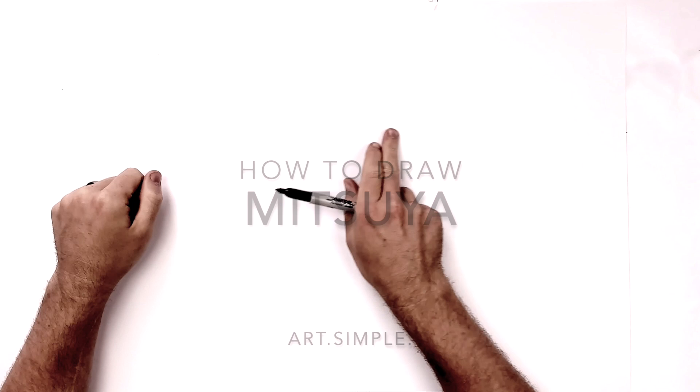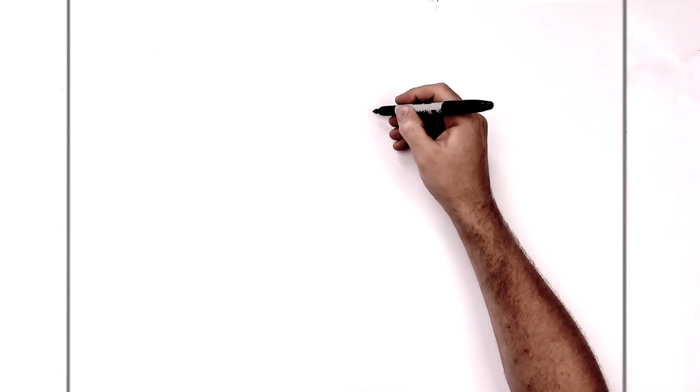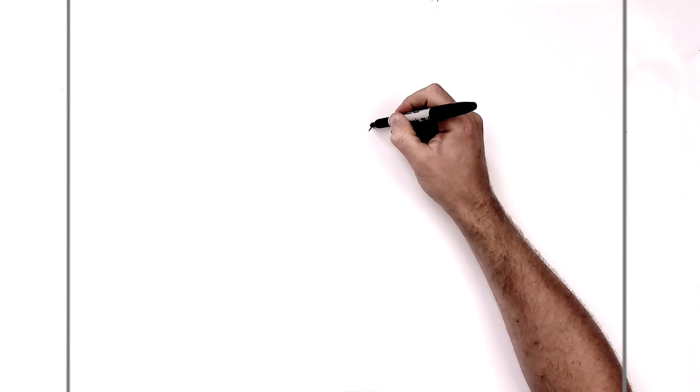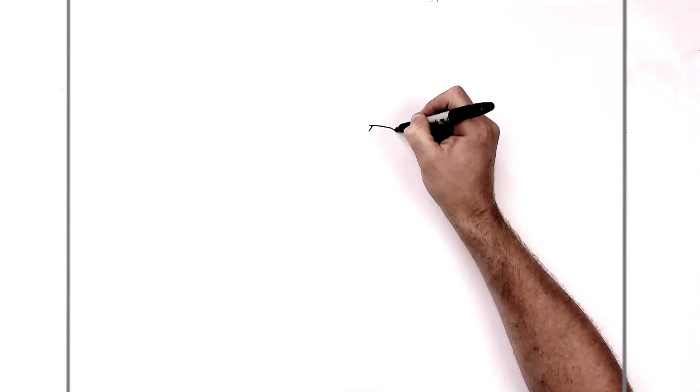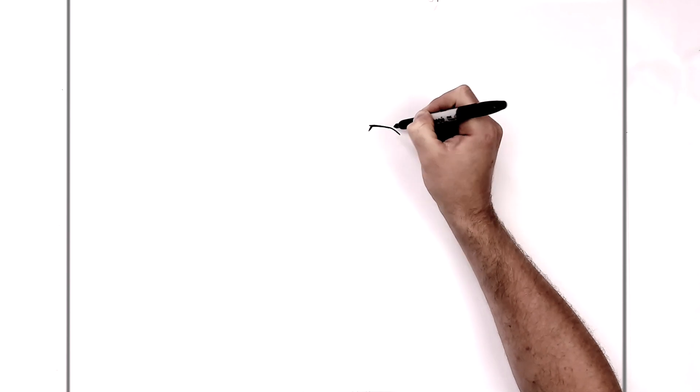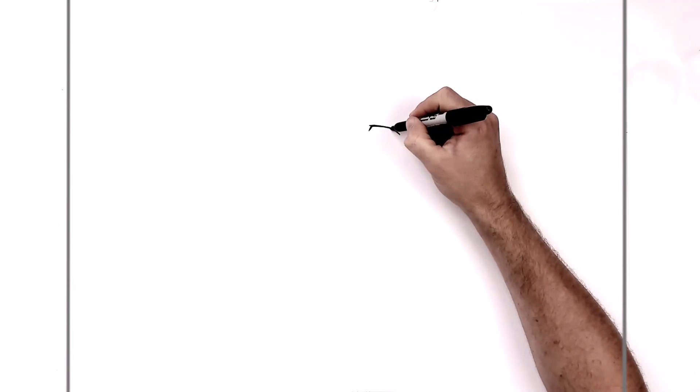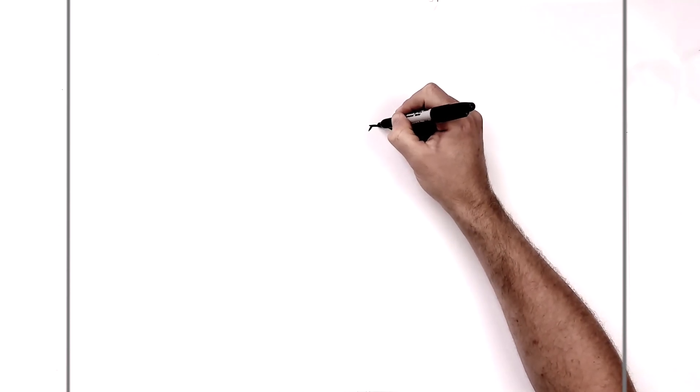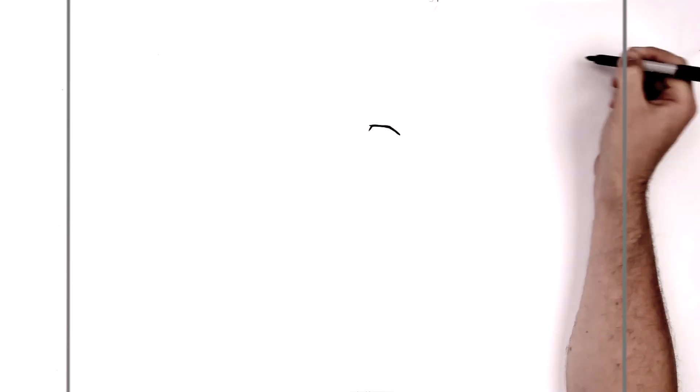So center point to my page is about here. We just come up over to the right-hand side and we start with his eye. So we go diagonal first. And then we just bring it across and kind of down the back. That's the top eyelid. You can thicken it up, adding some extra weight to the top eyelid line, just making it thicker.